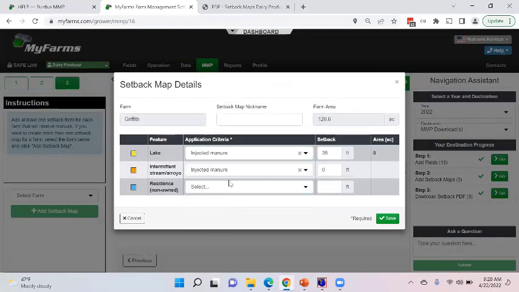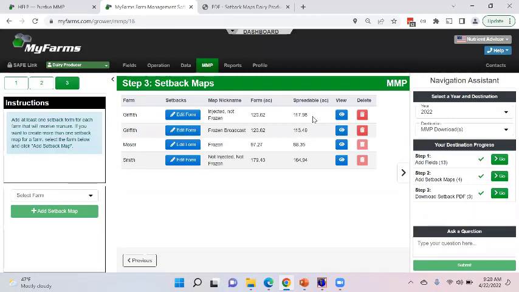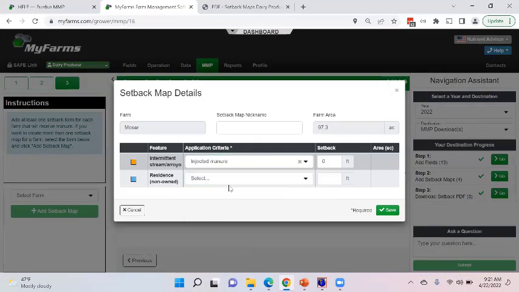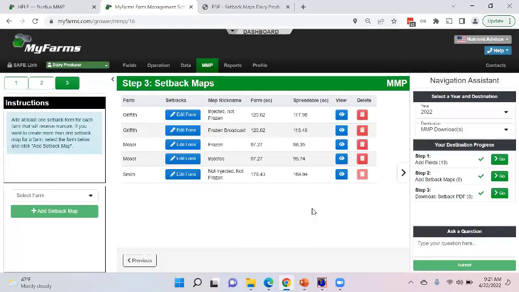And in this case, I'm going to use injected application, and I'm going to apply them to thawed ground. So now we can see that our spreadable area has increased to 100 and almost 118 acres. Will probably have a more dramatic effect with the Mosier farm, but you get the idea. You can basically create scenarios. The TSP can decide what they want to suggest, and the grower can easily see the impact. So here our spreadable acres increased quite a bit as a percentage, almost 9%. So there you go. That's an overview of the manure setback capability here that, again, is a companion to MMP.